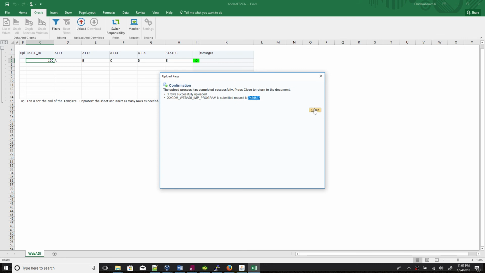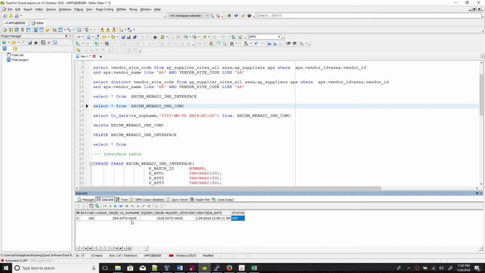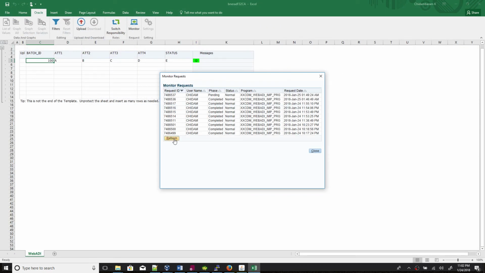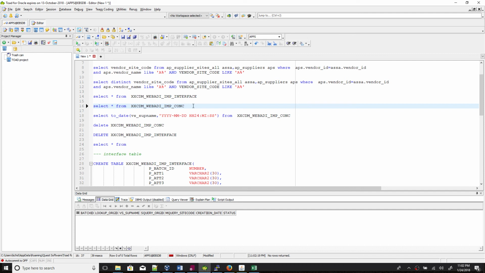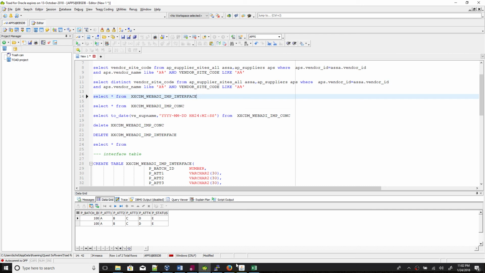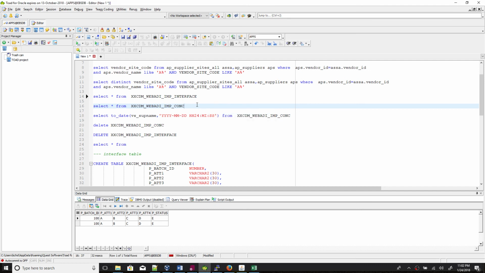This is 537. Okay, monitor, it is running. Before that we can check it. Auto has a supplier name. Yeah, now the record is deleted. Once it is deleted, then it re-uploads the new records. It should be loaded. Yes, this record is loaded in this table. The program is completed. We can check whether data is populated in the concurrent program table. Yeah, this is populated exactly as expected.